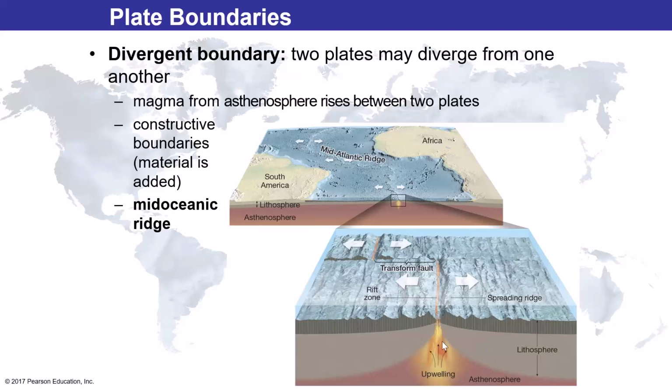And as there's new material forming and hardening, this is what is starting the spread of, in this case, the oceanic floor. So the spreading of this ridge, the spreading of this oceanic floor, is what is moving this plate, right? Because this is a plate boundary. So this plate will be moving to the left and this plate will be moving to the right. And that is because of this upwelling. And that is what creates this divergent plate boundary where the plates are moving away from one another.